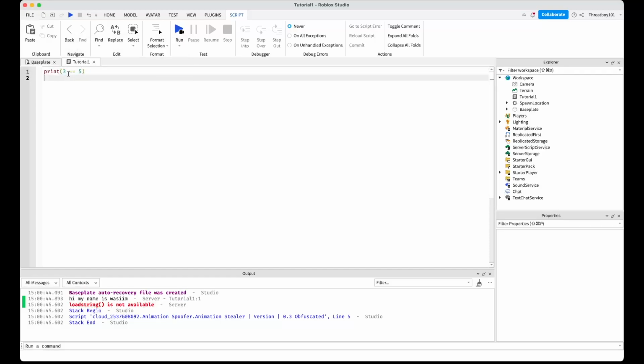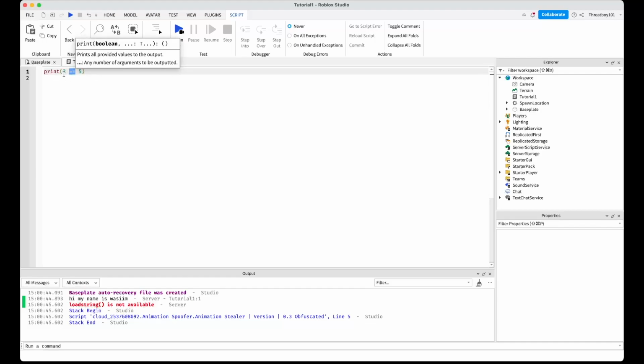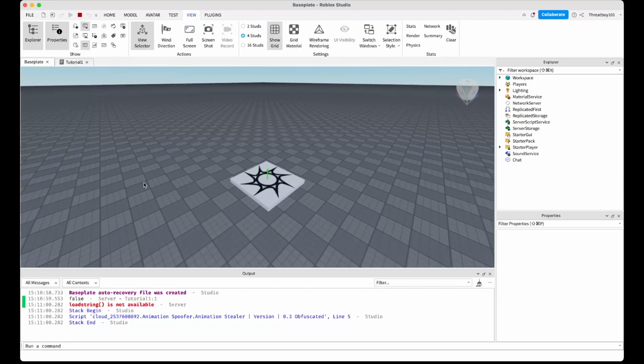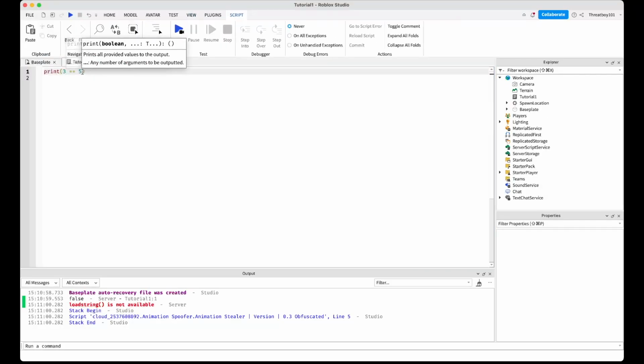And what does this do? The double equals operator compares two values and tries to see if they are the same, right? So basically I'm trying to say, is the number 3 the same as the number 5? Do the expressions on either side of this double equals evaluate to the same value? Does 3 evaluate to 5? And if I run that, you can see it says false, because obviously 3 does not evaluate to 5. 3 evaluates to 3 and 5 evaluates to 5.